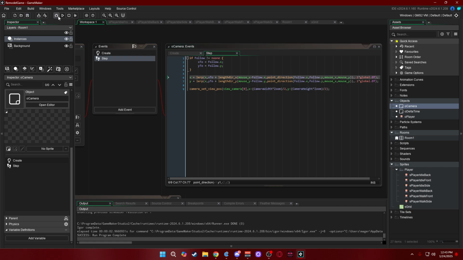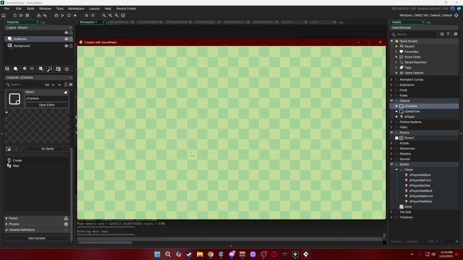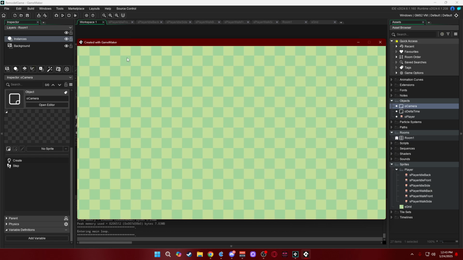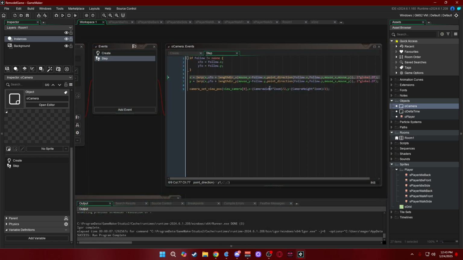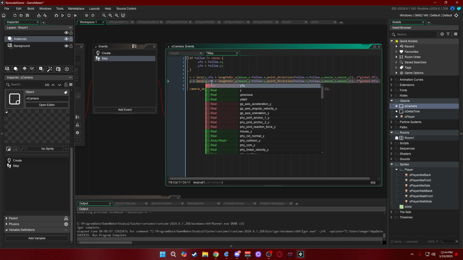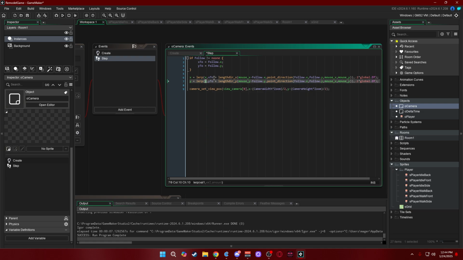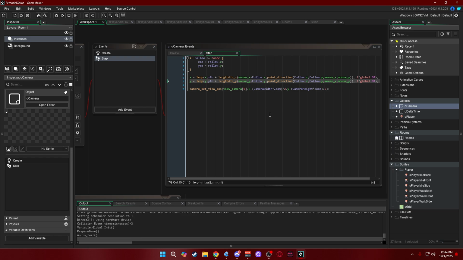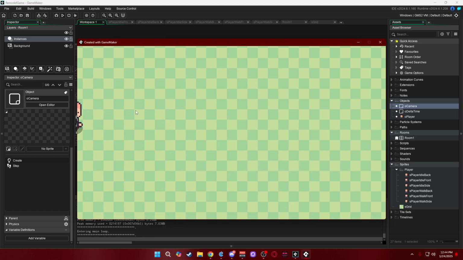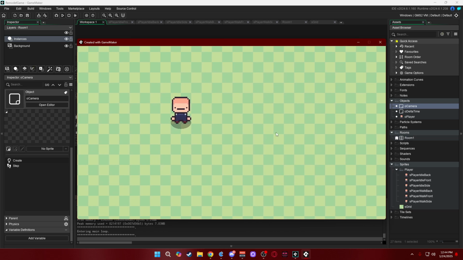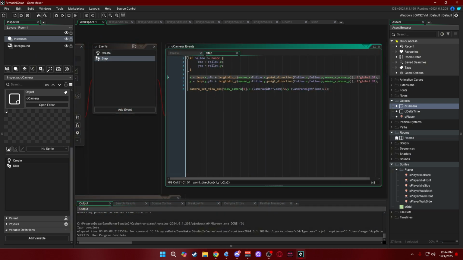Now, if we were to go ahead and run that, we will see the... Ooh, we're having a couple issues with the follow here. So, oh, here's the issue. It's applying it right there. Y to Y2. Now it should... Ooh, we're still having a couple issues with this. Do I have these inverted, maybe? Follow dot x and mouse x.